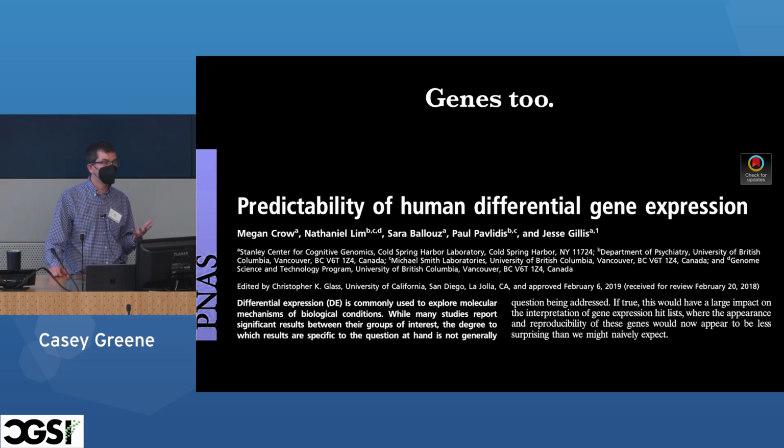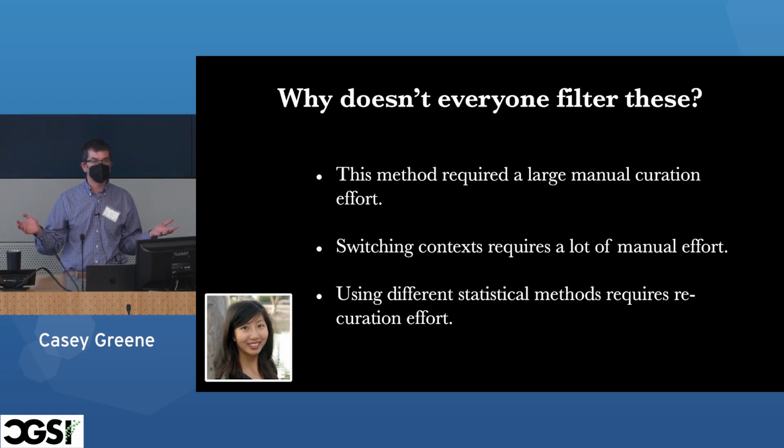So sometimes you say, wow, I did this experiment, and someone else did that experiment. We saw the same genes as differentially expressed. That must mean there's some hidden connection between these systems. Well, that's not necessarily true, because there are just some genes that show up all the time. And you might say, well, then we should just filter those, right? We should just say, whatever those genes are that are always differentially expressed, we should just get rid of them.